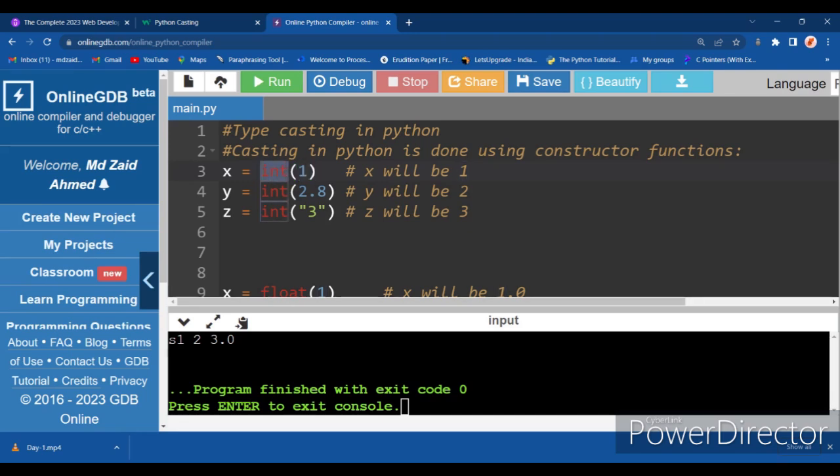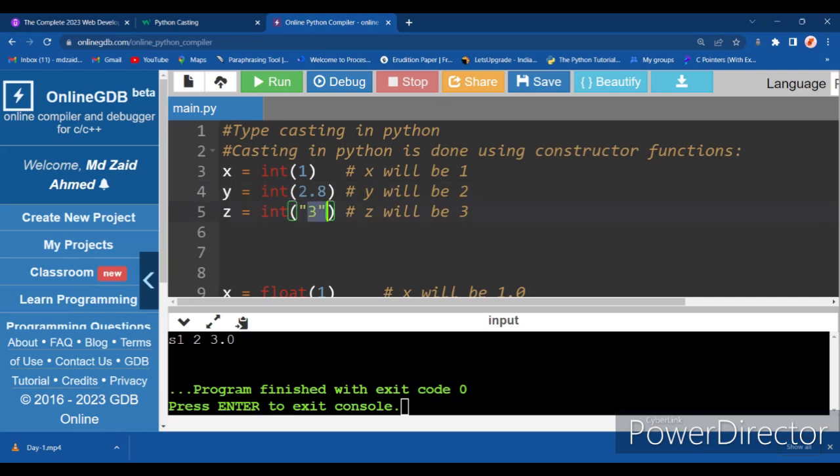To convert from one data type into another, we should first write the data type into which we want to convert. Suppose we want to convert 2.8, which is a floating data type as it contains a decimal, into integer. We will write int first, followed by brackets, and we write the value. 2.8 will be converted into int and stored in y. So the int conversion of 2.8 will be 2. It gets the floor value. Floor means the lowest value. If it is 3.5, the lowest integer value is 3. Similarly for 2.8, the lowest value is 2, so it gets stored as 2.